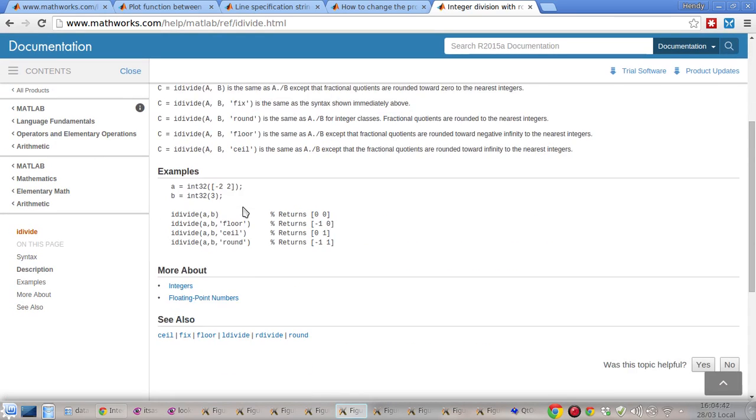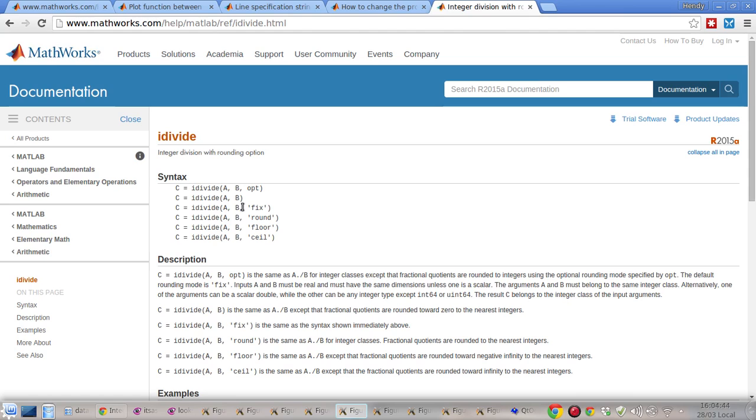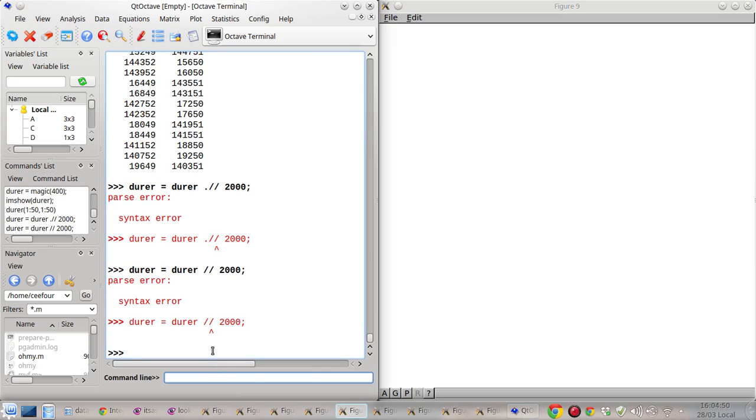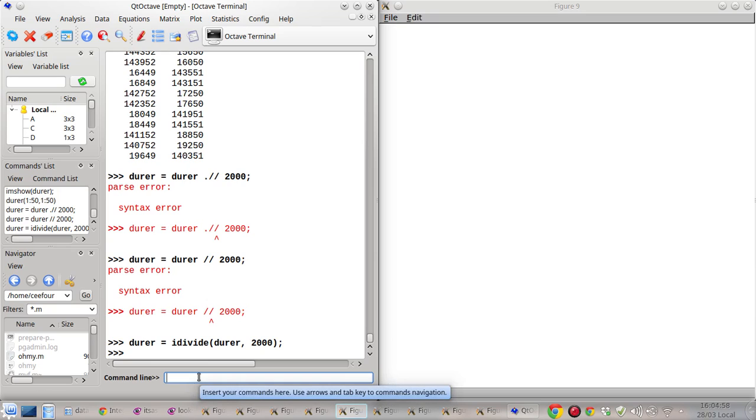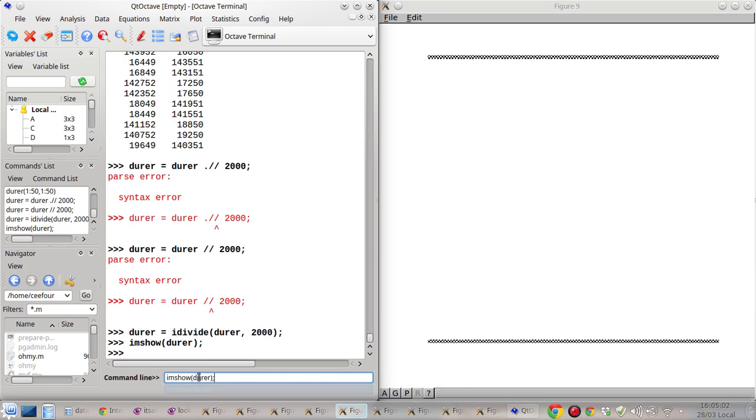Okay, so it's a separate function. Okay. I divide it by 2000. And let's show that again.